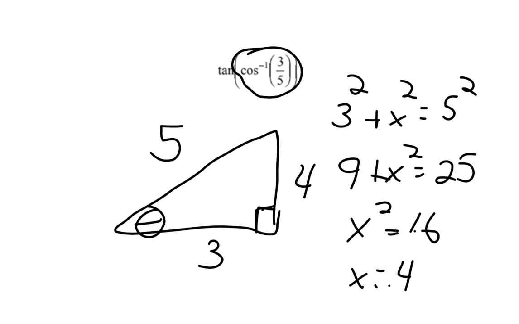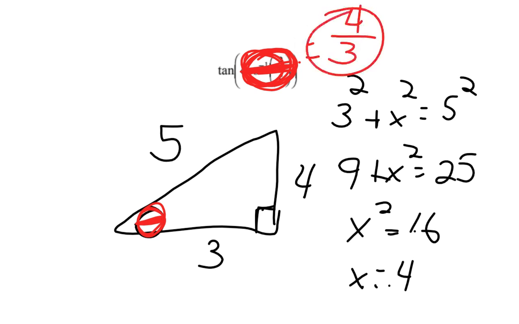Now I can look at this. First things first, I wanted to find the angle that has a cosine of 3/5, which I found is theta. So this theta now is what I'm looking at here. And what this problem says is find the tangent of that theta. Tangent of that theta would be opposite over adjacent. The answer to this is going to be 4 over 3. Boom. And it's that simple. So even when things look complicated, like this big problem we have here, take it one step at a time and use what trig you know.